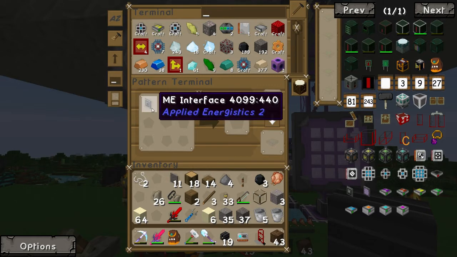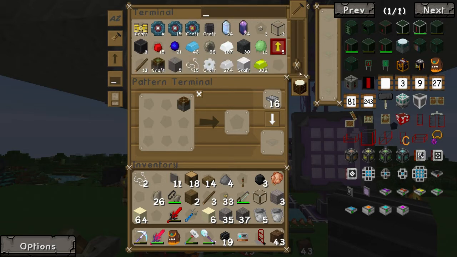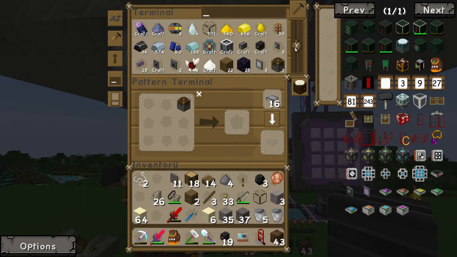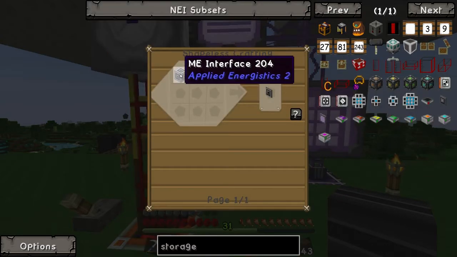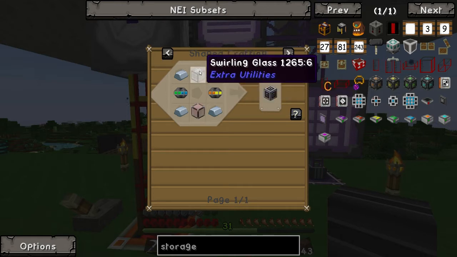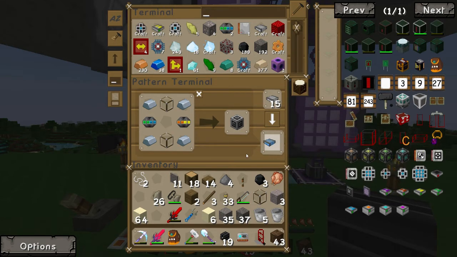Now we don't want it using that. We want it using the alternate, which is the big one, which is the one we can craft. Have we not set a crafting recipe for the interface yet? How remiss of me. Okay, that's okay. We can do that. So that's what we basically want. Swirling glass, stained glass. It's just ordinary glass. I'm sure it's just Minecraft glass. Yep, and that's what it's taken. So we'll plop that in.